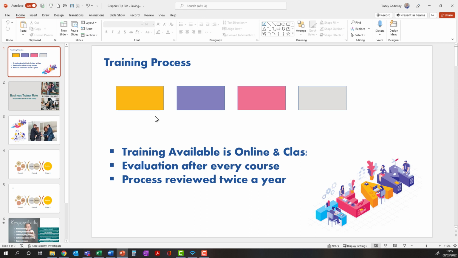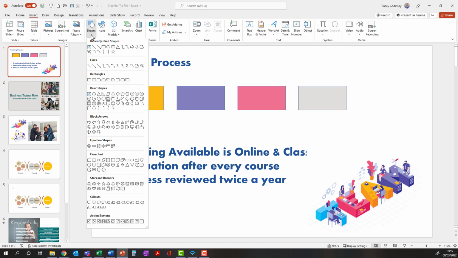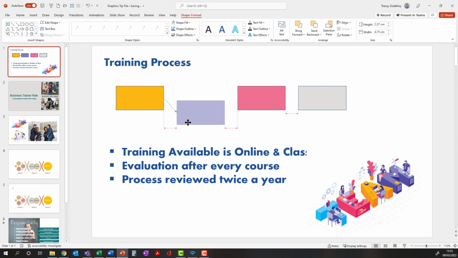So I've got my shapes. I want to connect them with arrows. Quite easy to do. Go into the Insert menu, choose Shape, and choose your arrow. The key here is to make sure that you move from these little circles from one shape to the other. They're called connectors. So you go from one connector to the other, and that means now if I move my shapes around, that the arrows will stay with the shapes.